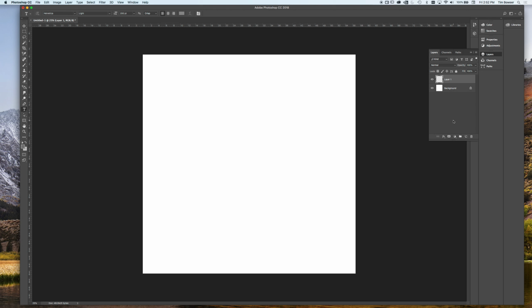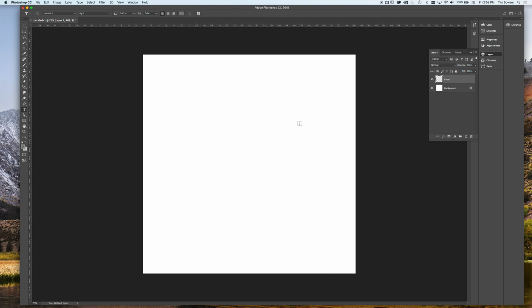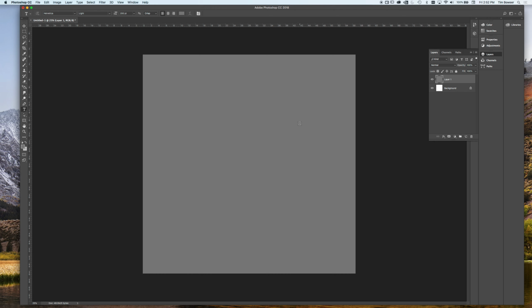Usually I like to start with 50% gray, or around 50% gray, for painting my bump maps. So over here, you just want the color to be around that 50% gray. It should be basically 128, 128, 128 for R, G, and B. It should be 50% here. Okay, I'm going to hit OK, and then if you hold down Option and hit Delete, that's going to fill whatever layer you have here with that color.